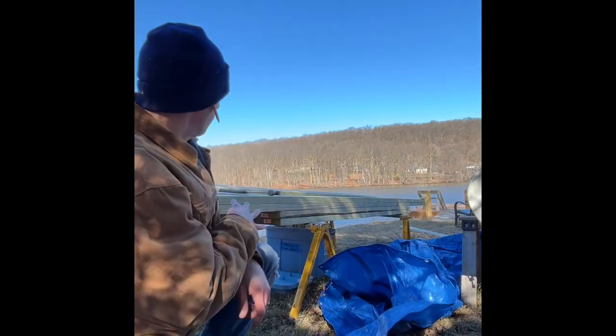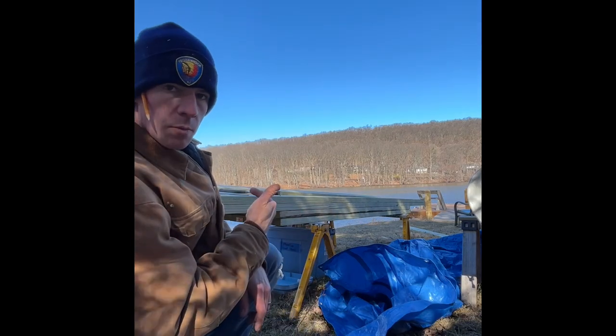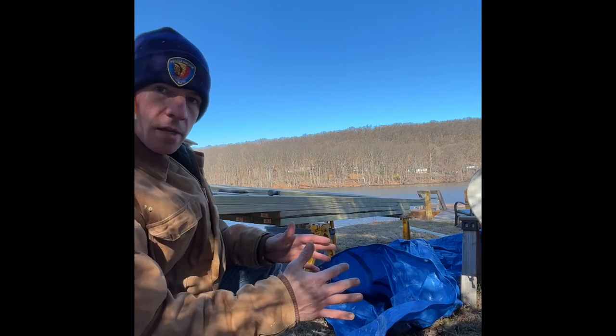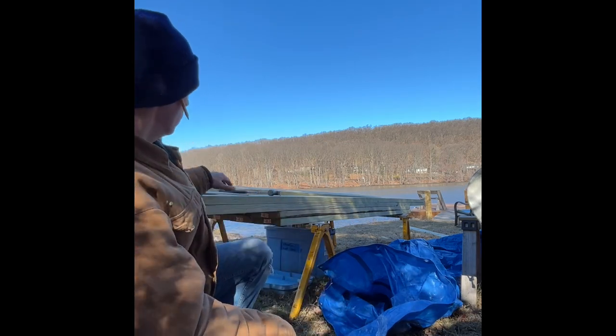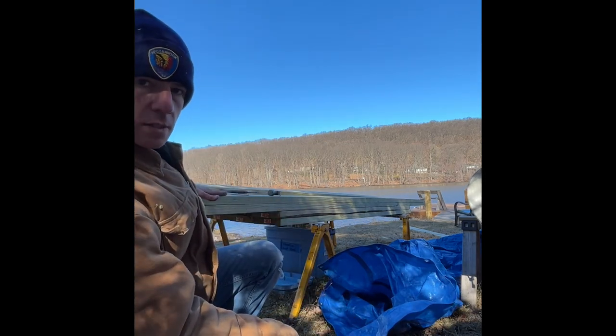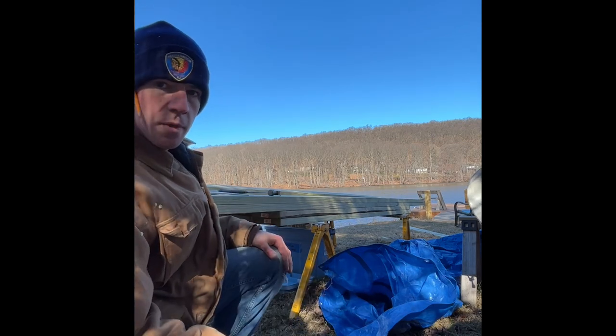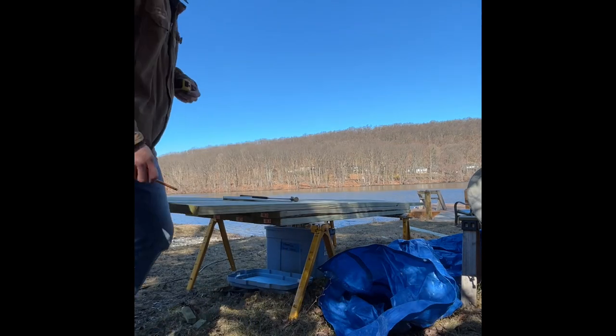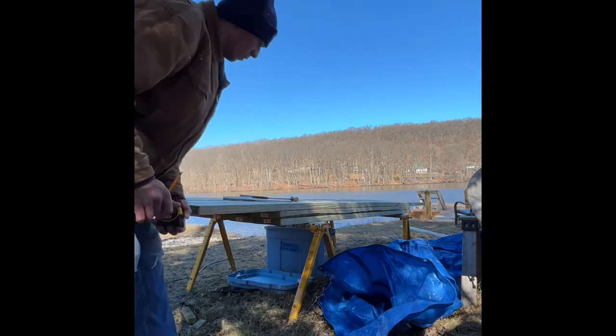Those are the first four cut. I'm going to go bring them over and lay them out. When you're looking at the side pieces, you want to make sure that you take the nicest side for the ones that are exposed — the other ones don't really matter. Now I'm going to mark out and cut my last four joists.